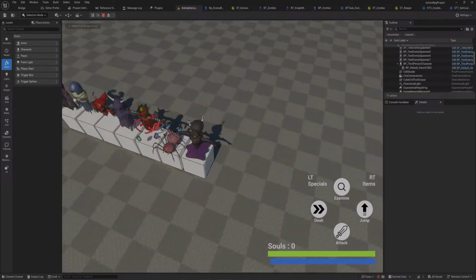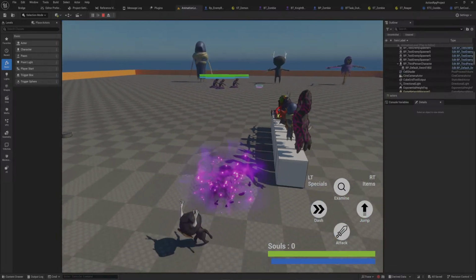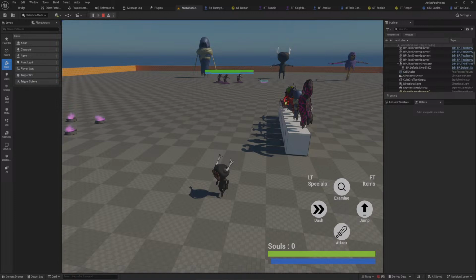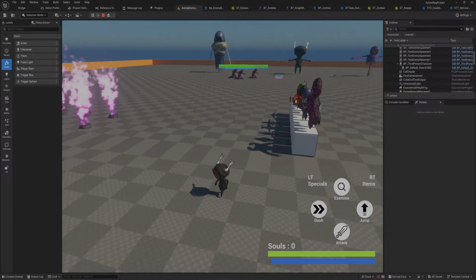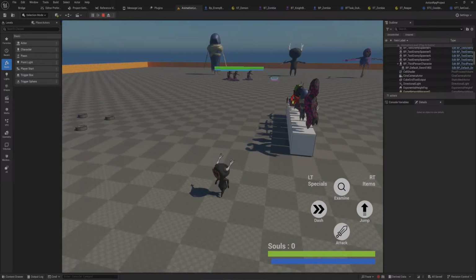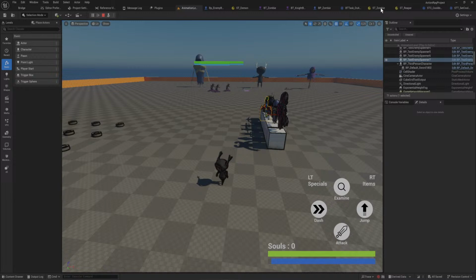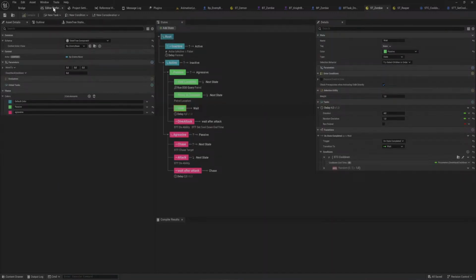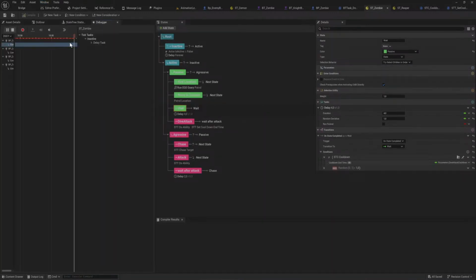So let's spawn a couple of them. Then they will... Okay, now I'm confused. Give me the debugger. None of them are doing anything. Why is that?